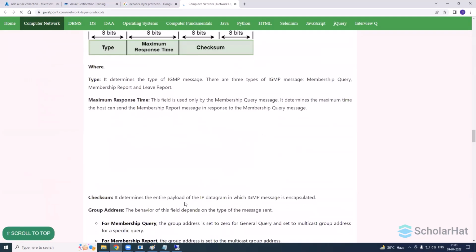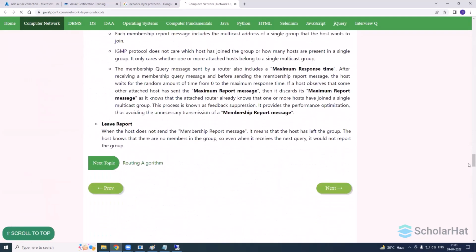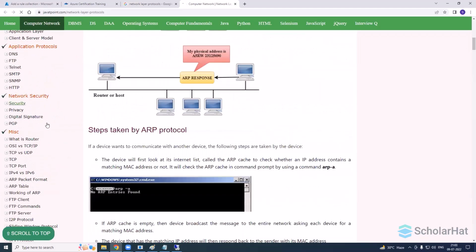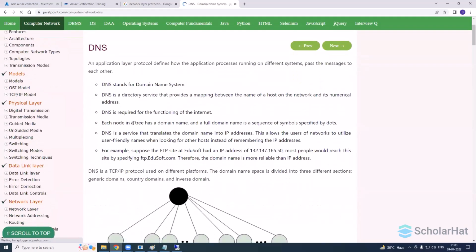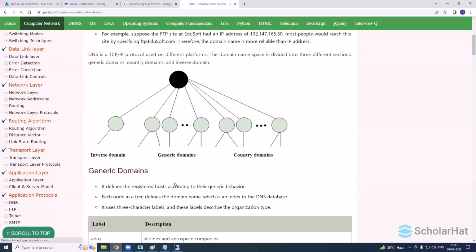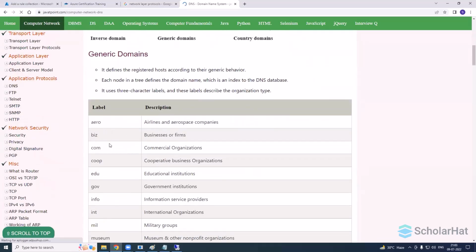And DNS, this one. As per the domain name, it's giving the application, right? So again, this is a different concept here. It's saying domain name system like yahoo.com, google.com. So if you're talking about the URL, then it is definitely application layer. But the DNS traffic for the name resolution is not under the application, it is under your network layer. So again, it's wrong here.